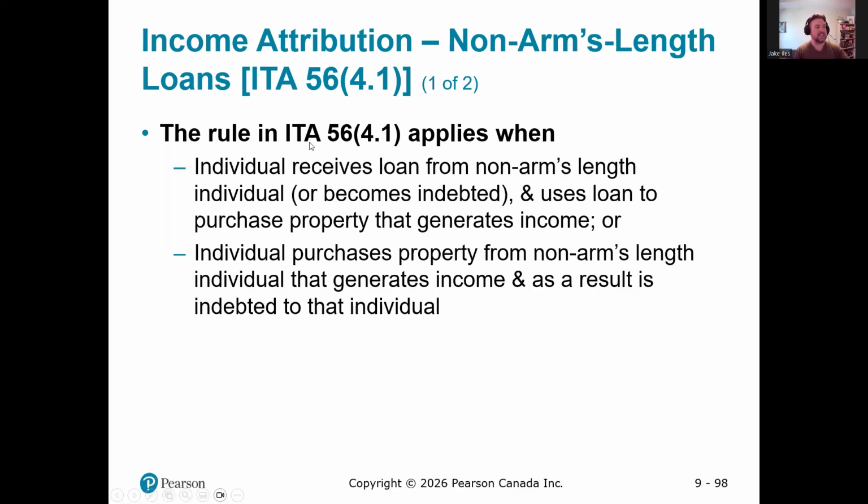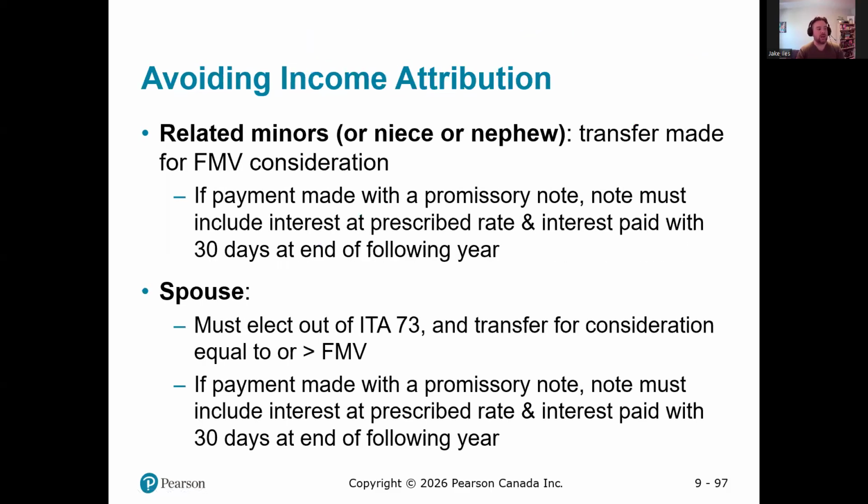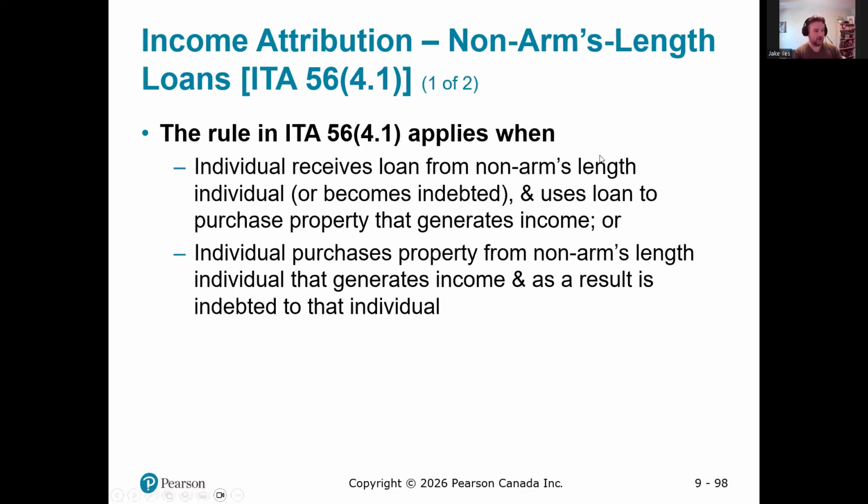So what this is saying is it is regular. So this loan that we've mentioned, I can give them a promissory note, but it has to be bearing interest. If my child goes and gets a loan from the bank, maybe my child is turning 18 this year, if they're able to get a loan from the bank and use that money to buy my shares, then they're not going to have income attribution. They've paid for it. They got a loan from a third party, not a non-arm's length individual, and they used that money to purchase the property.